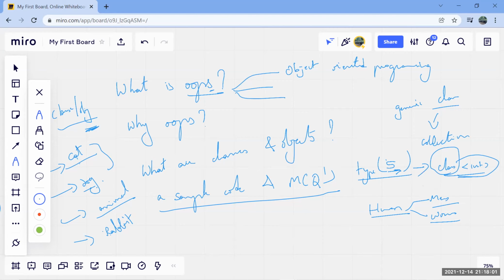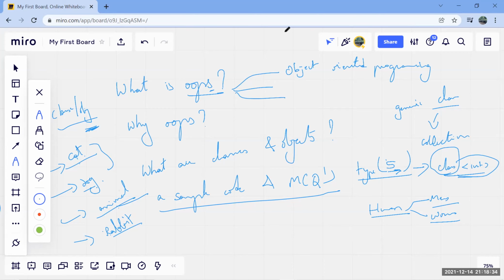Like, if we represent an animal class, we have created a class with the name Animal. So this particular class can be utilized for dog, cat, rabbit also, right? Because all these are animals only. Yes or no? Yes, sir. So the major use of these OOPS concepts is that it allows us to develop applications easily. The first step is easier development. The second is focusing on writing reusable code.